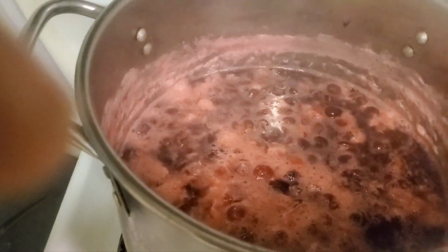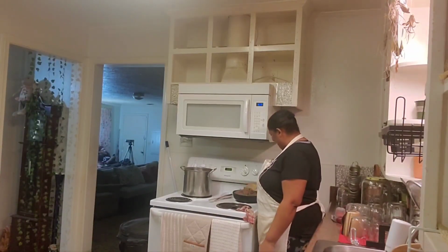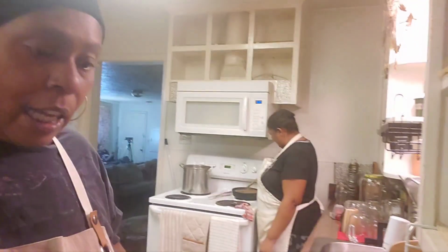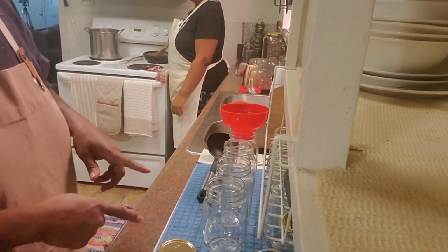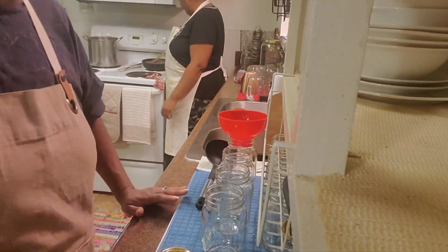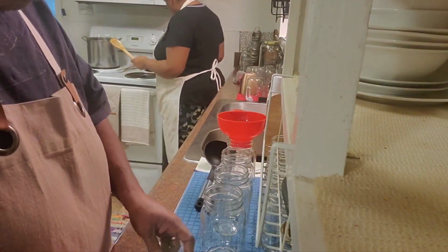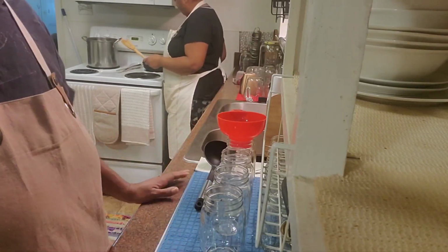All right. My sister Tasha, she's in from out of town. She's making the jalapeno poppers, as you can see. And so, okay, I'm gonna bring y'all on down. I got my jars good and sanitized. Got everything ready. Y'all know the drill, and we're getting ready to bring this pot over here so we can start filling our jars up for our cranberries.